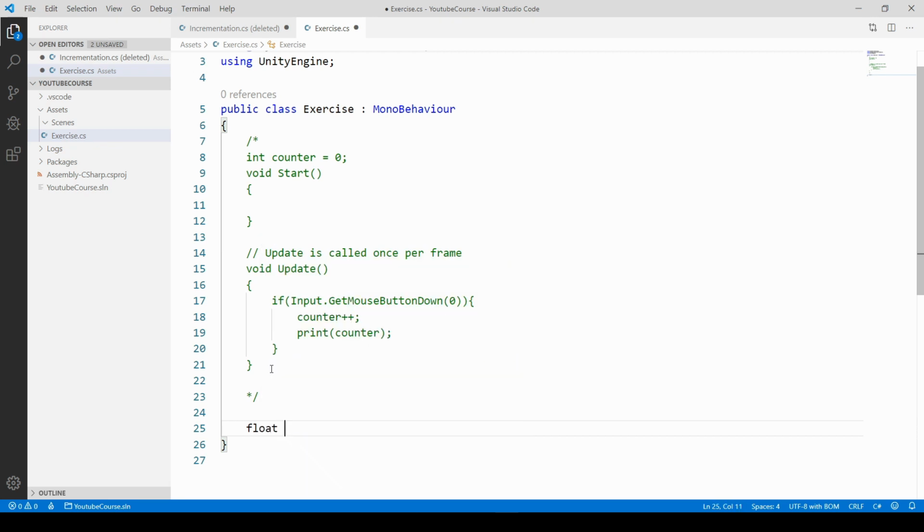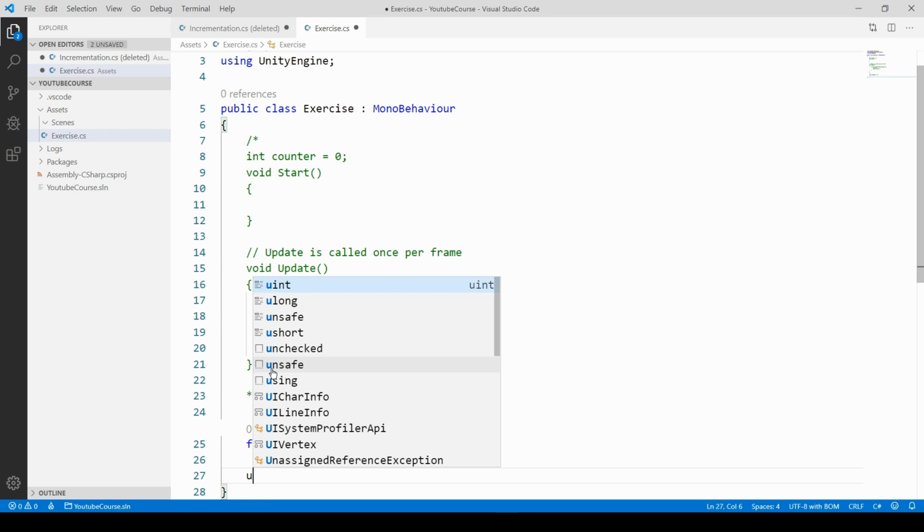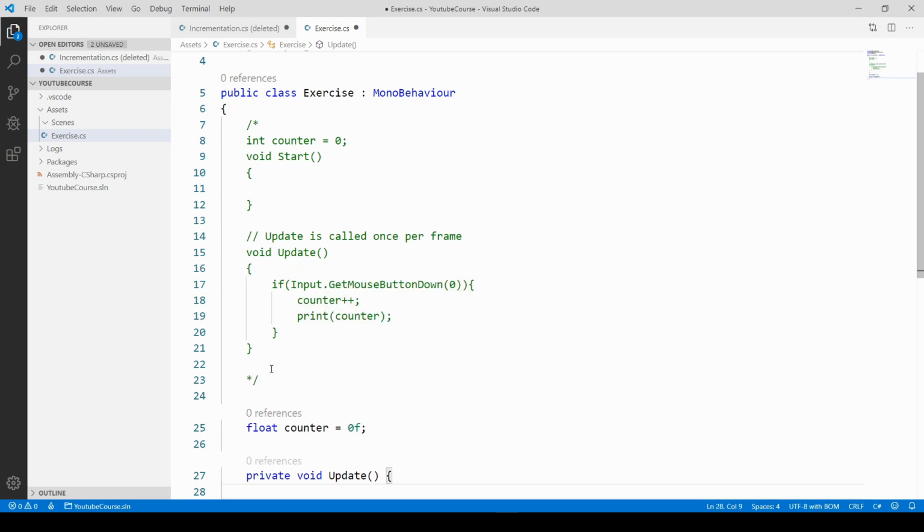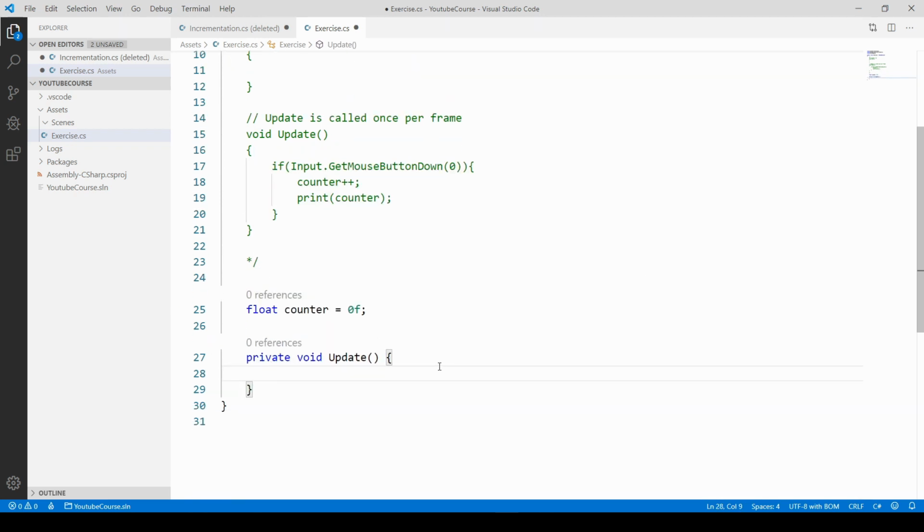Let's create a variable of type float and call it counter and assign a value 0 to it. Now let's use the update method. Just type update, press tab so it gets autocompleted. And now we have to increase our counter variable.